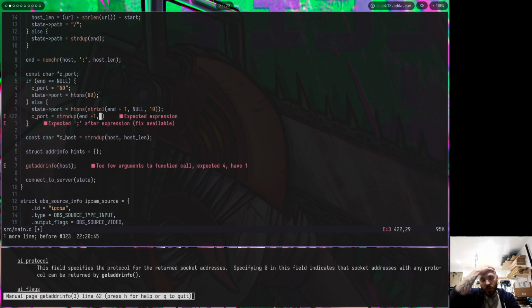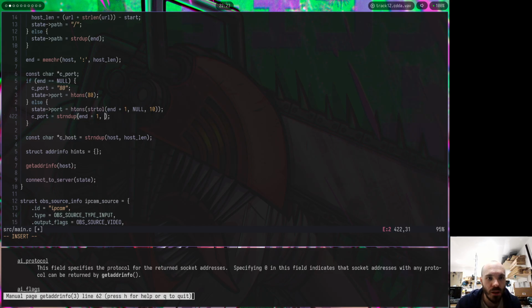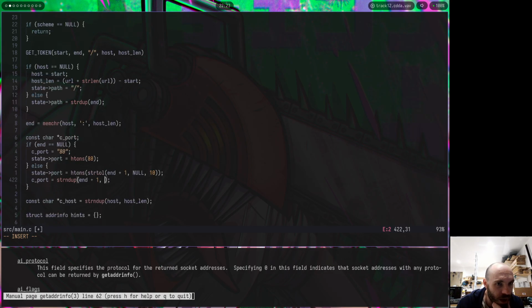Yeah, and to get the string for the port, I need to figure out either the position of the forward slash, or host length, I guess the end of the host, no, the start of the path, but the path could be not in that string, could be the end of the string.